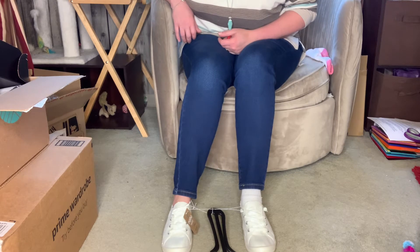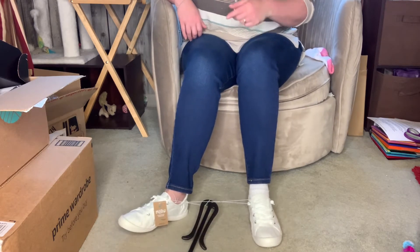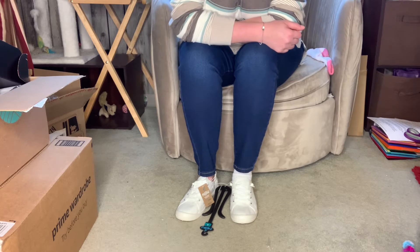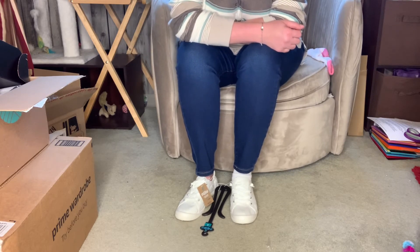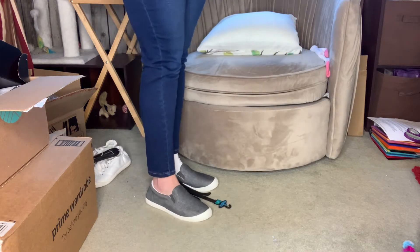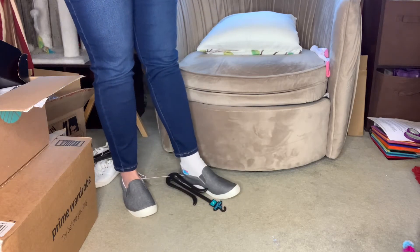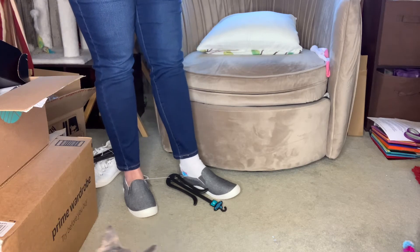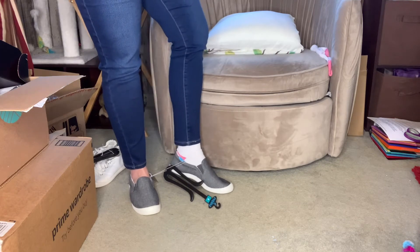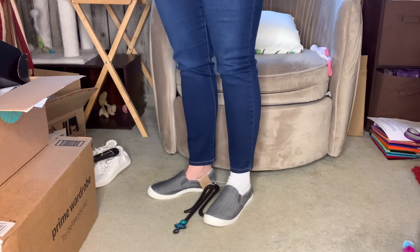Y'all, I have entirely too much fun with this. And Callie's like, whoa, what is that thing moving? I didn't want to take them apart until I decided if I was going to keep them or not, so I'm a little on the fence. Let's try the next one. Okay, I have the gray ones on — they are a lot more like my camo ones. I probably should put a no-show sock on to show you these, but I'm being lazy today.